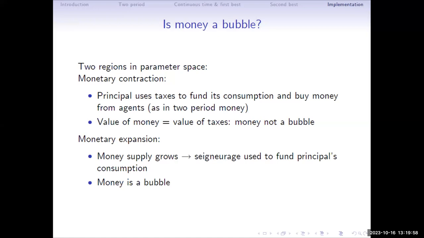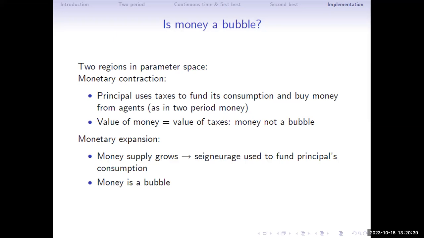Well, that's a great question. We have a special point on the Pareto frontier in which the gamma P of the principal is zero, and so all the consumption goes to the agents. But even then, we need to have both the taxes and the money. I think it's because there's a form of strategic complementarity between money and taxes, which we can already understand a little bit in the two-period case. In the two-period case, the reason why money is valued is because it is needed to pay taxes.